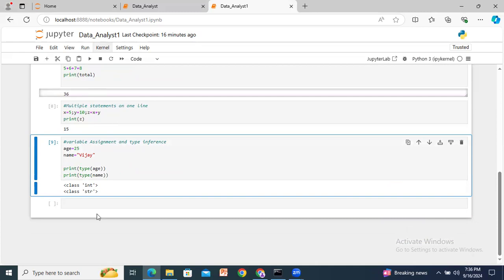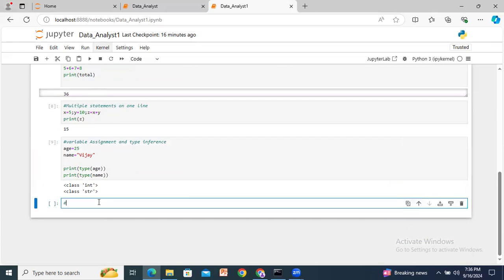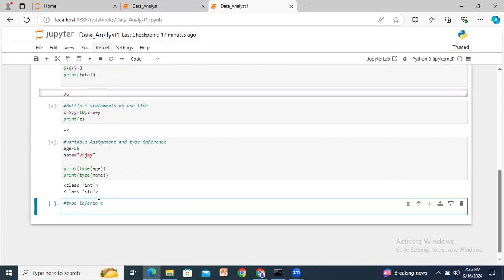Next we'll look into another example, the type inference example. Type inference means variables can change types dynamically based on the value assigned. For example, variable equals 10.